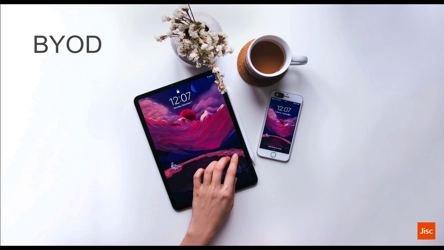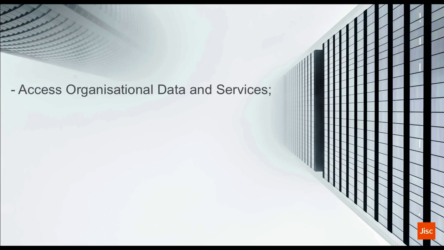The next section will cover BYOD, or personally owned devices, and what is required within the submission. BYOD gets called out and specifically mentioned a lot more now within the Evendine question set. So when is a personal device to be included within the submission? If a staff member uses their personal desktop, laptop, mobile, or tablet to access organizational data and services, they need to be included in the submission and on the same level of detail as the corporately provided devices.